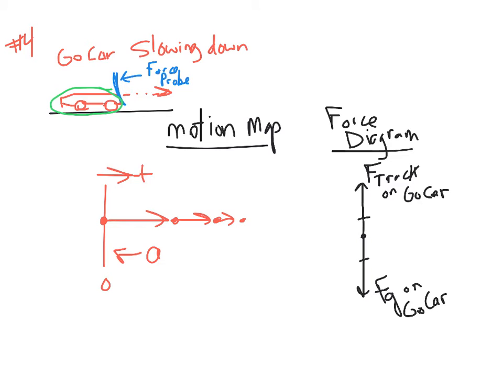Now, I again have the force of gravity on the car and the force of the track on the car in the diagram because those have been there the whole time. What else do we have acting on the car? Yes, the force probe is acting on the car. In what direction? Well, to the left this time. And again, we'll name it force.